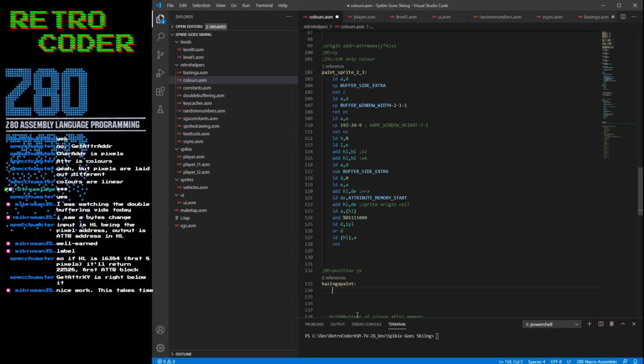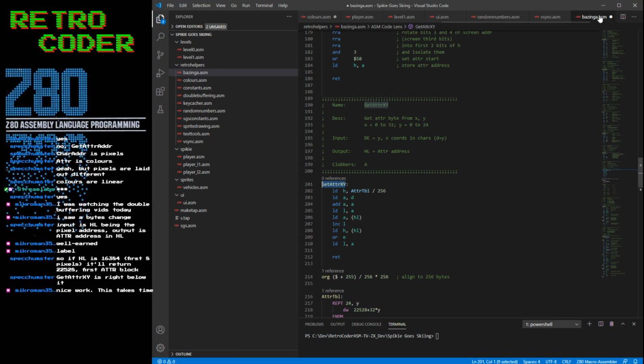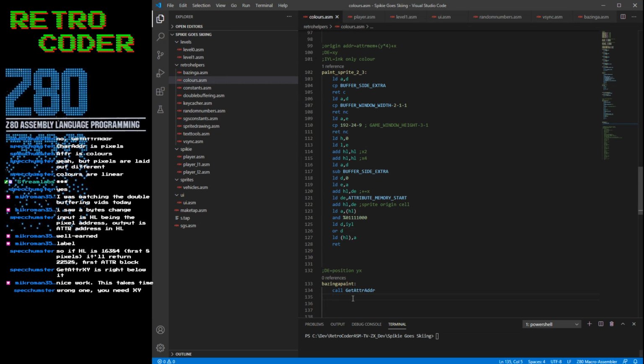Alright, so if DE already equals that, we should be able to just call that. And now HL equals the attribute address, exactly. Okay, that sounds convenient. Need XY.